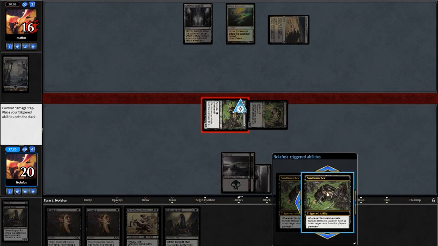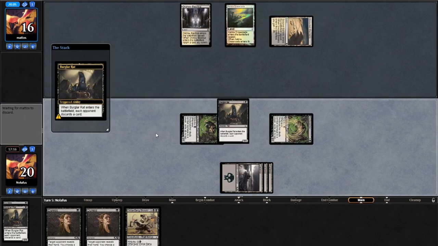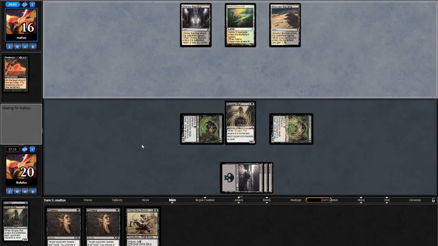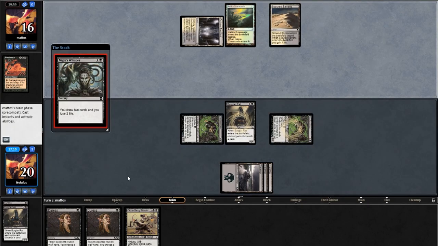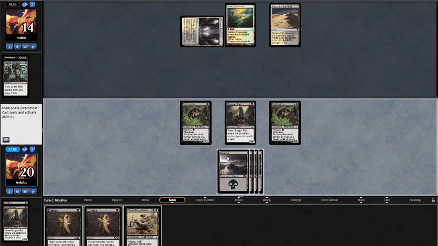So we ninjutsu. And he's down to 16 and no cards in hand. Oh, we made him get rid of the Pestilence. Nice. Nice. That is exactly what we want. We'll Duress after this. If we draw a Swamp, though, we're going to ninjutsu in and make him discard both of them.